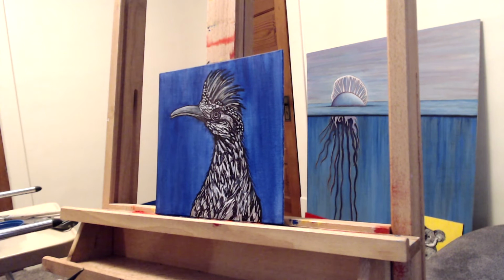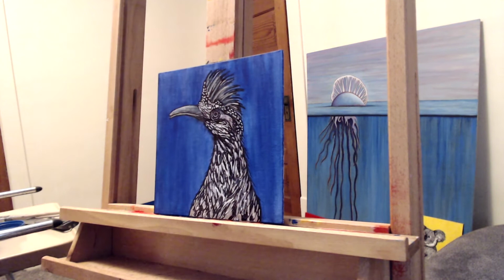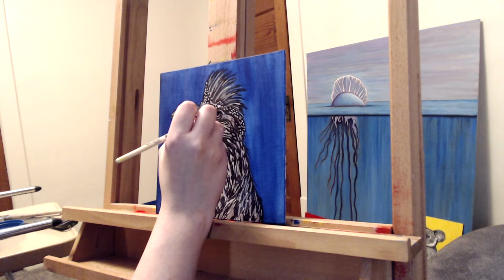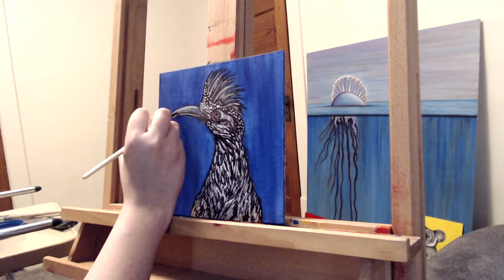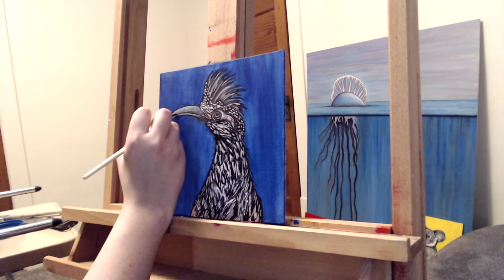So nothing that I'm doing here looks exactly like the stuff created by the artists that I look up to, or Andy Warhol would be another one, because obviously he's the first person people think of when they think of pop art. And the heavy use of the primary colors that I'm doing is definitely a pop art thing, but this doesn't look like an Andy Warhol painting. It's just kind of inspired by some of what he did.